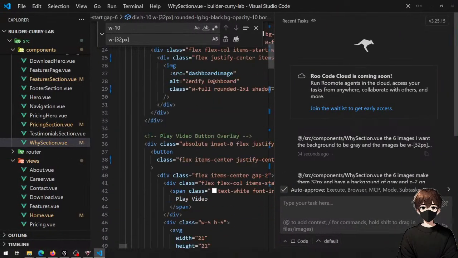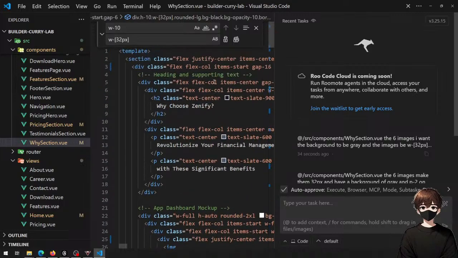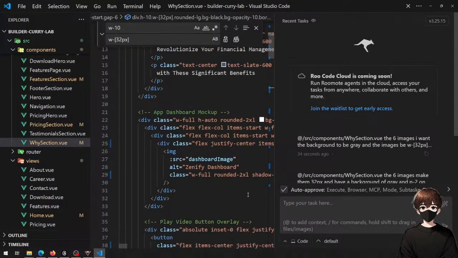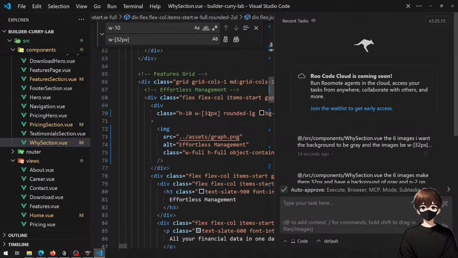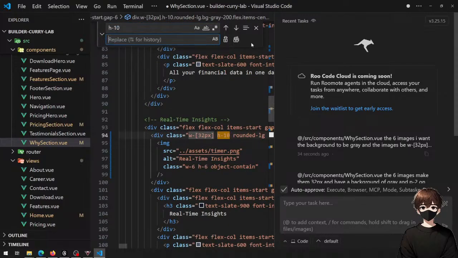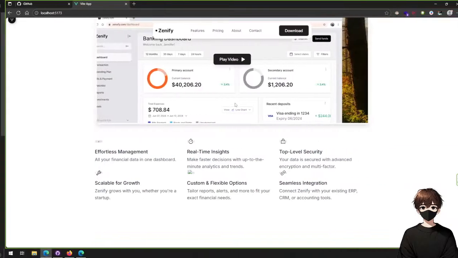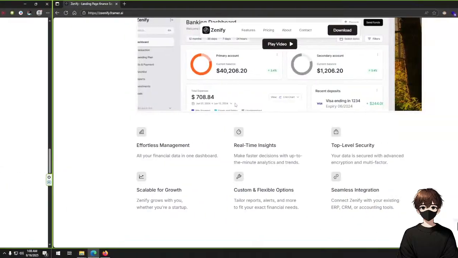Seems that graph is the only different one. Let's see. Play video. Graph. Let's show why the one is different. Okay.